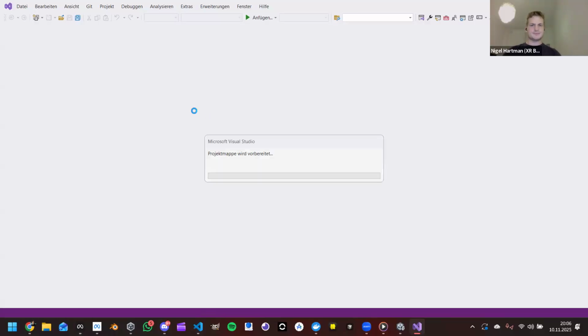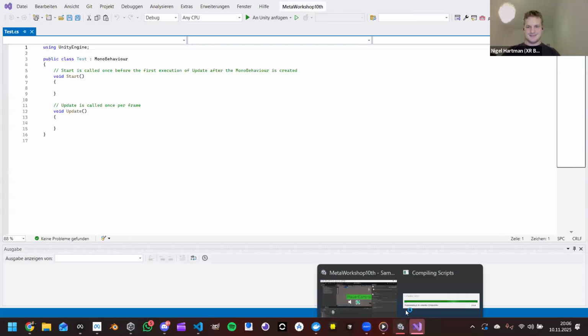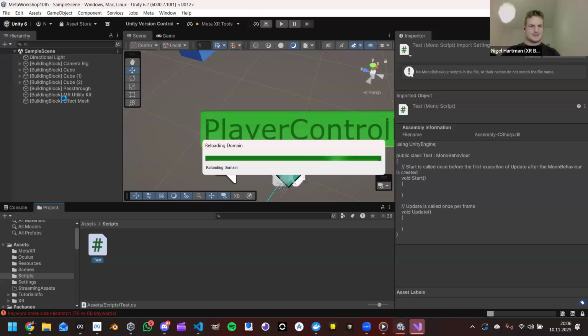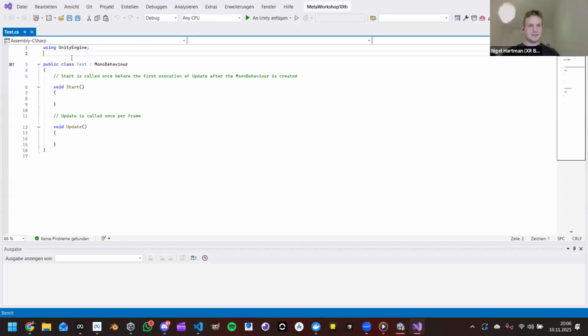You can see in the scene, for example, we added a Mixed Reality Utility Kit as soon as we put in the effect mesh. So that kit, or this part of the SDK, you can use to get information about your real environment, which we'll be using right now.